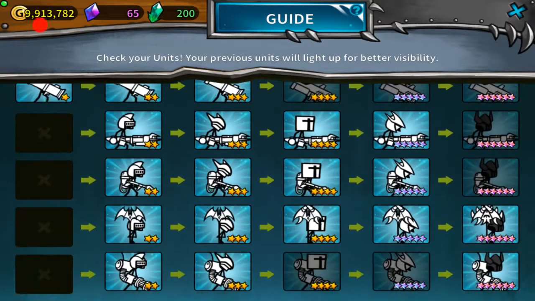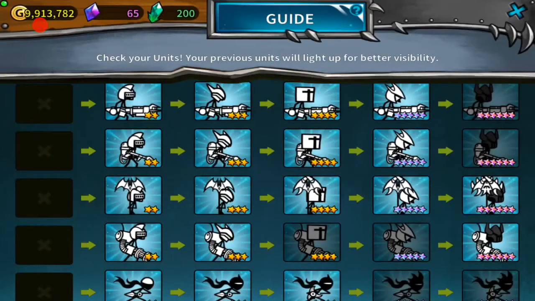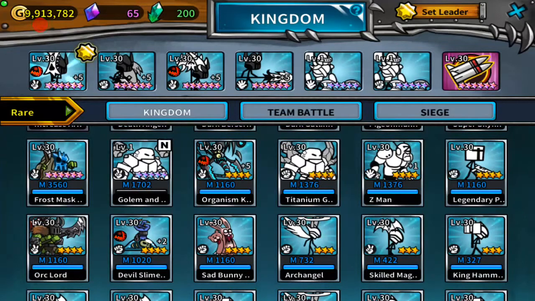Main thing though is the Wizard. The Wizard is always one of the strongest in the game, so if you see a 2-star Wizard, keep it. A 3-star Wizard, keep it. A 4-star, you're even more lucky, definitely keep it. So yeah, that's the tip for this. Recommending you to keep units that are any of the above.